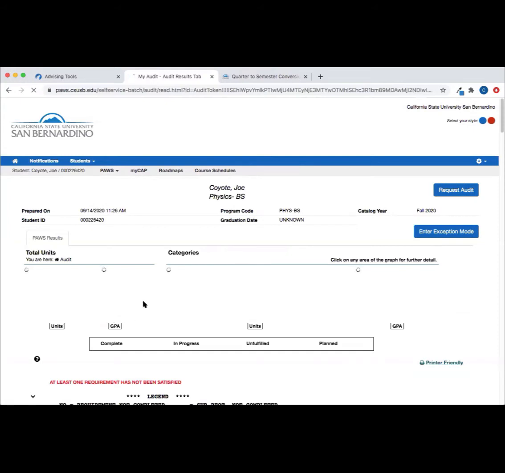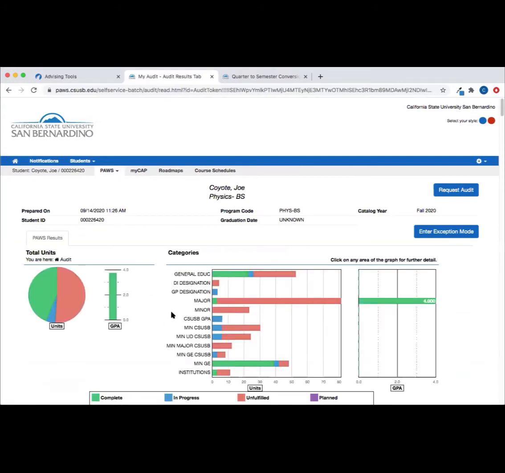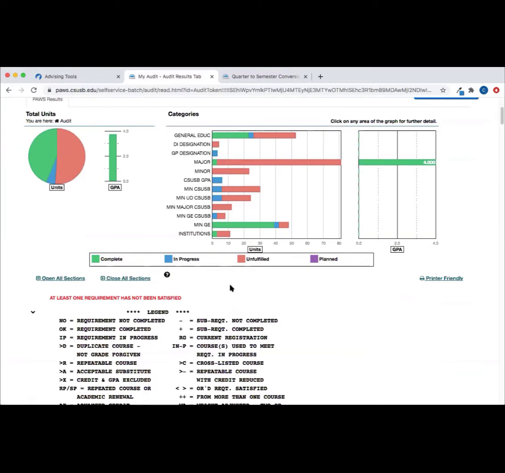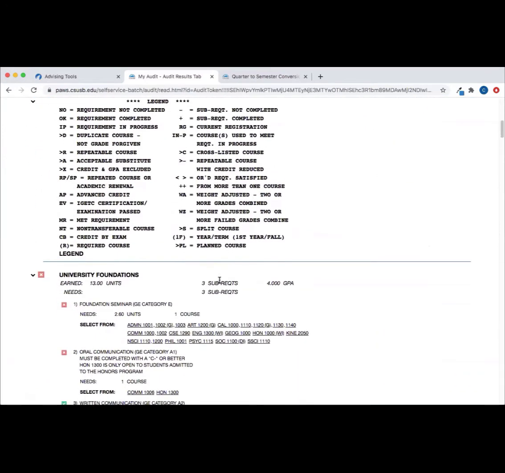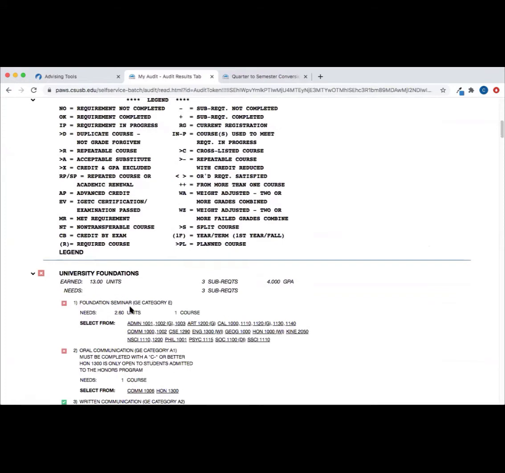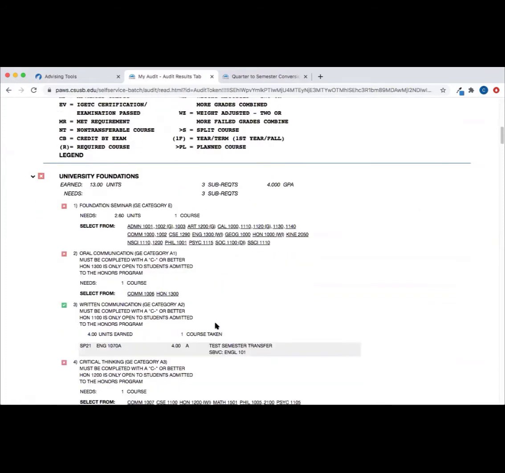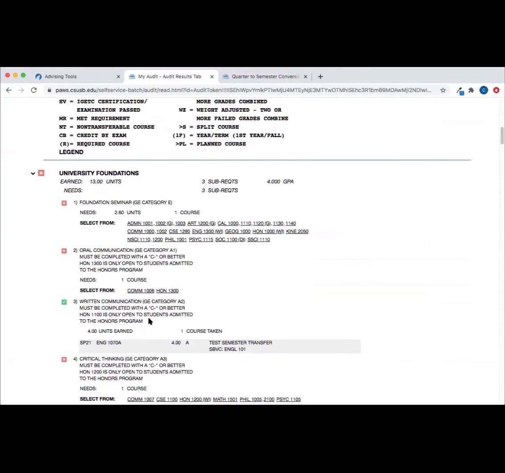All right, and it'll give you some stuff up here, some graphs and whatnot to show how far along you are in meeting your various requirements. It's all color coded and nice. And you can go through and see the various general education requirements that students need to go through and make. And in your advising appointment, we can talk about some of these.